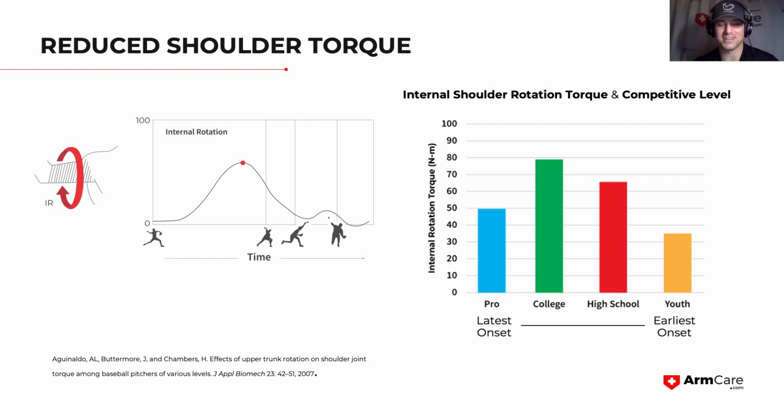But in your pros, they throw the hardest and they had lower torques than the other adult groups because they had a later onset of trunk rotation. And that has to do with what we're talking about in separation.